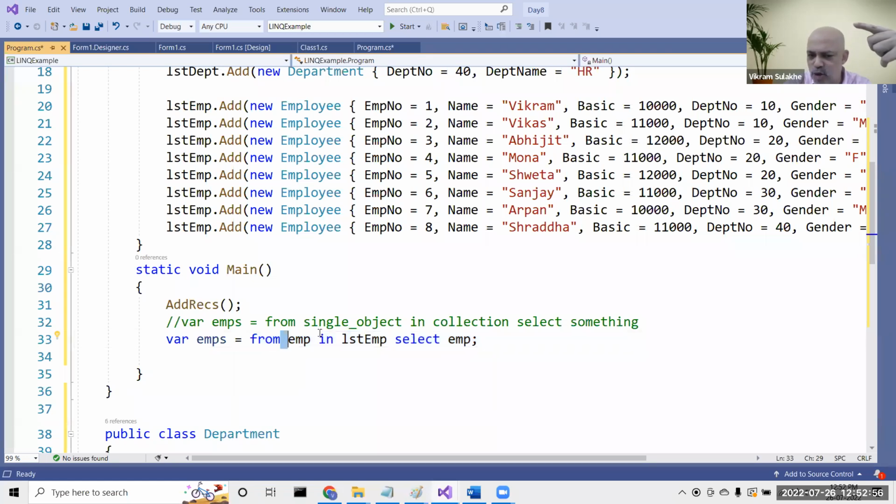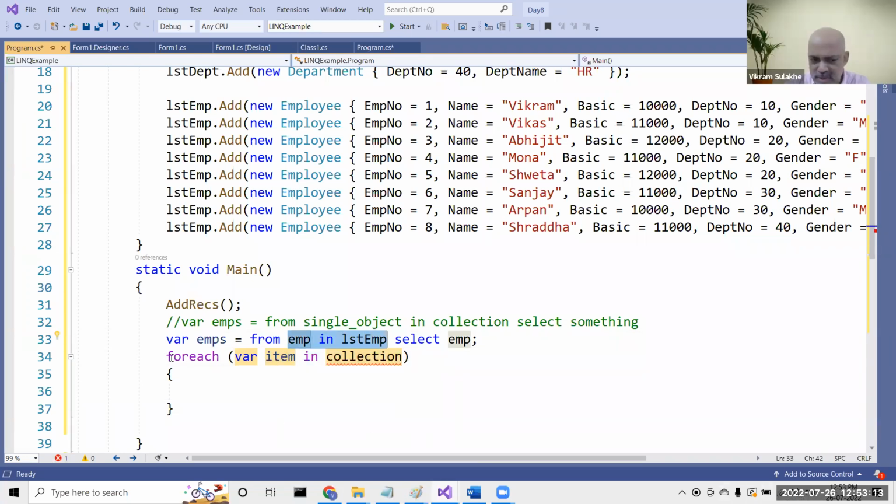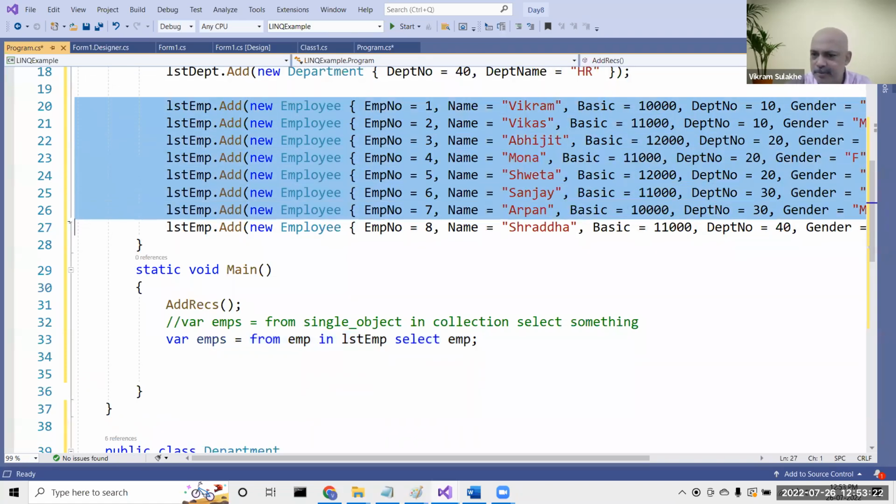Does this look like a for each loop? Yes. So this statement here would be run multiple times, one time per object.